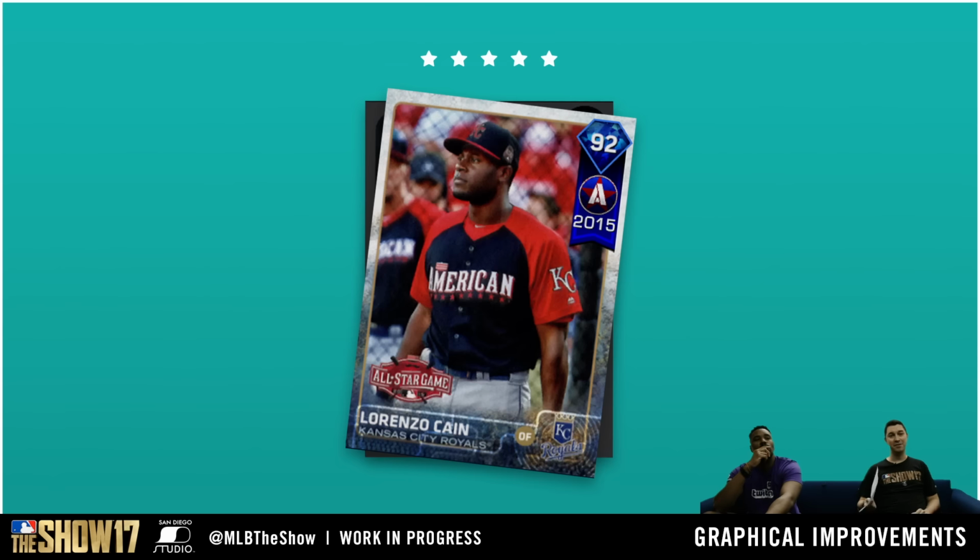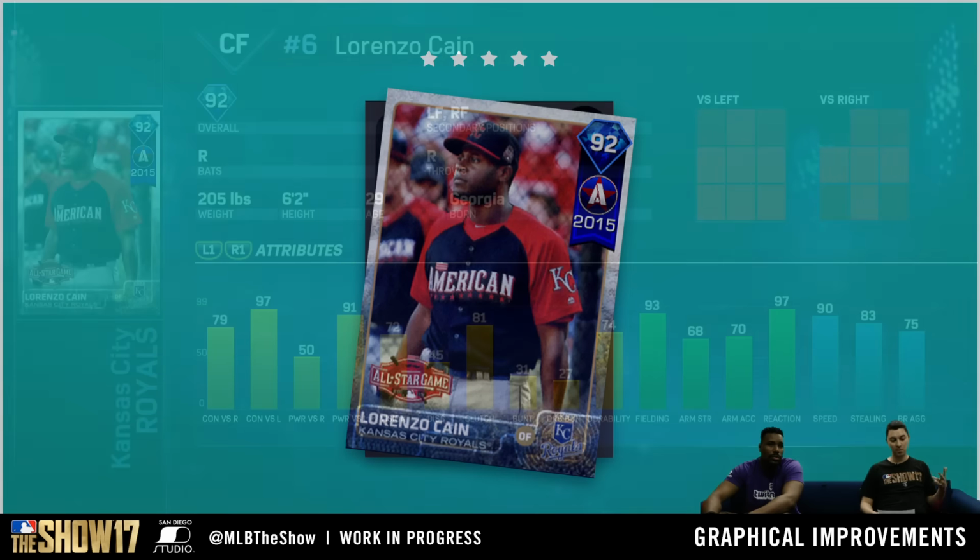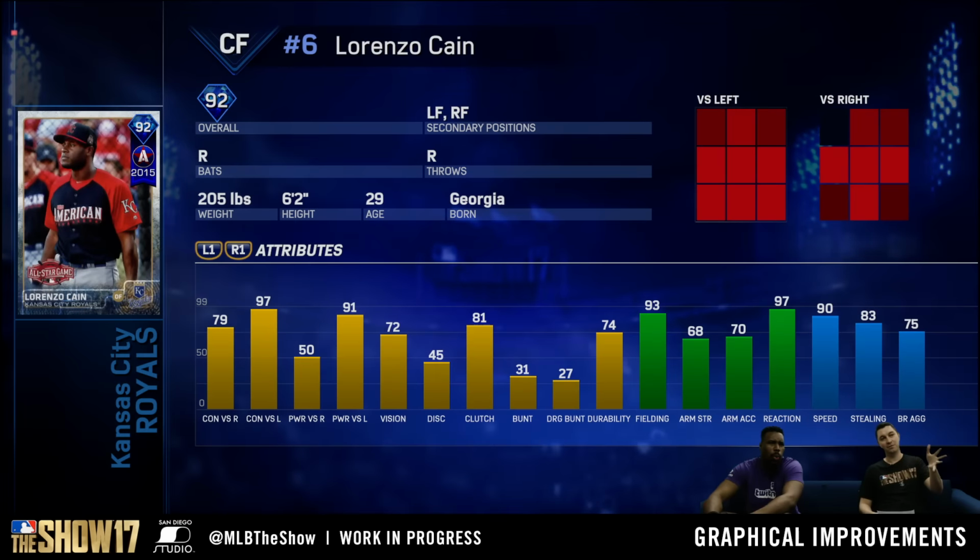So he finished third in MVP voting that year, Ramon. I mean, he had an amazing year. So he gets a diamond card, 92 overall. Let's take a look at his attributes. He had a .300 average, 16 home runs, 28 stolen bases, and that translates to some really nice spikes across the board. Much better against lefties. He's a right-handed batter. But look at the defense, 93 fielding, 97 reaction, and some really good speed.